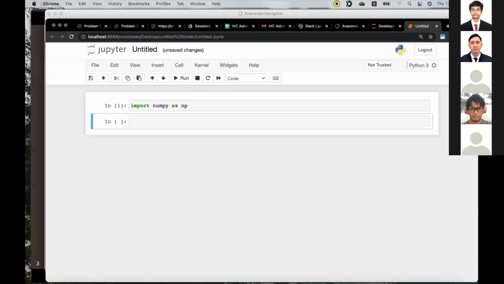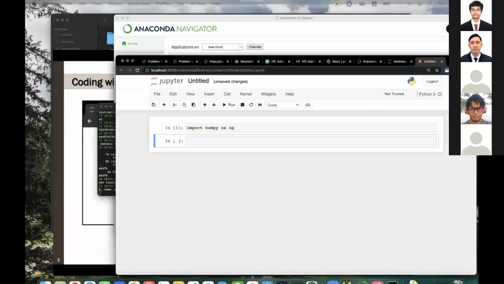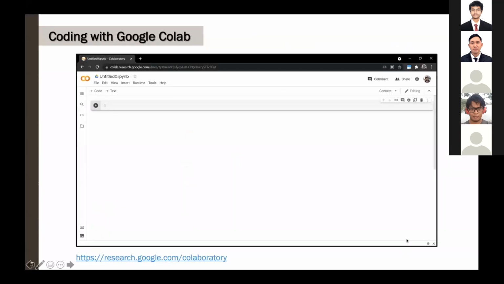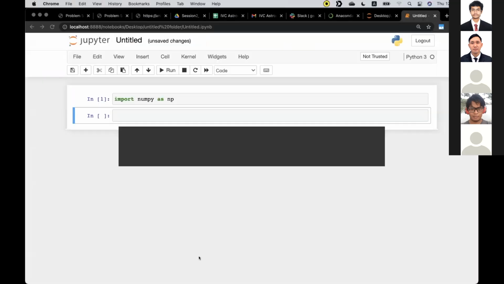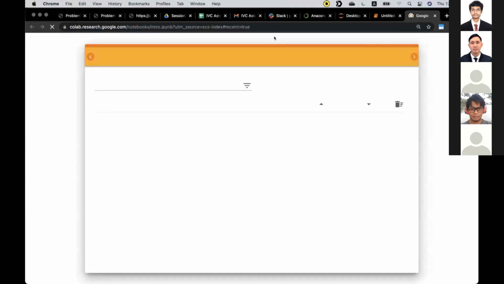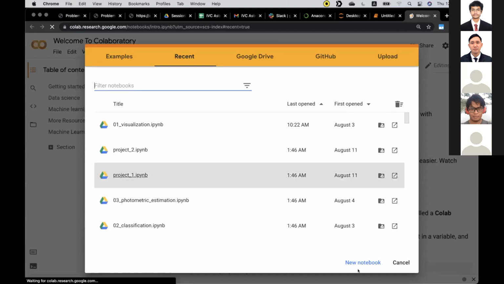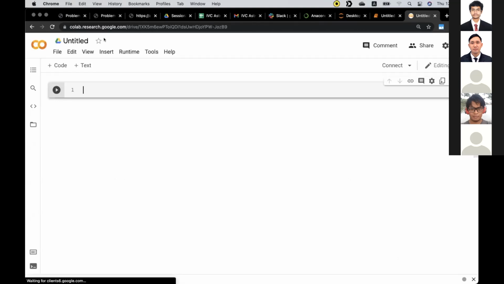But if you don't want to install Jupyter Notebook, for this section you can use Google Colab. I think you already learned Google Colab in the previous section. You can use it from the website. This is like a Jupyter Notebook, but it can connect to the Google compute engine.